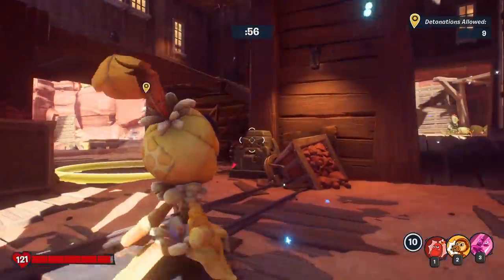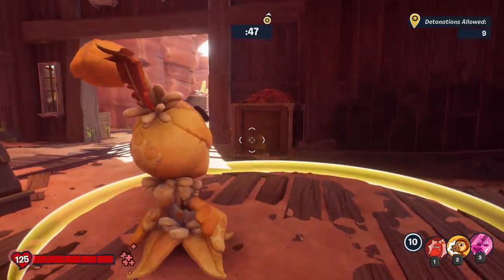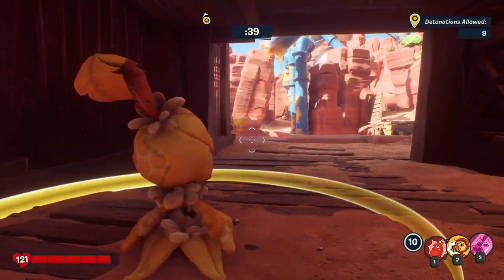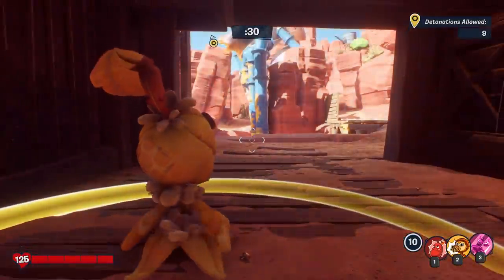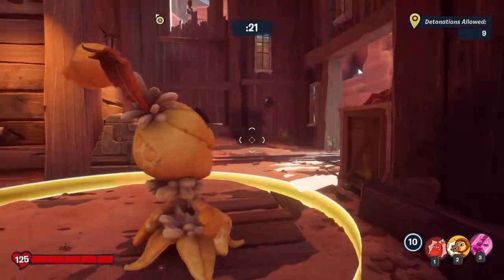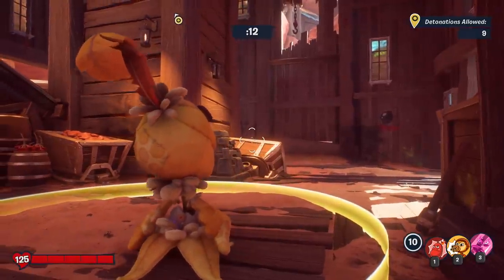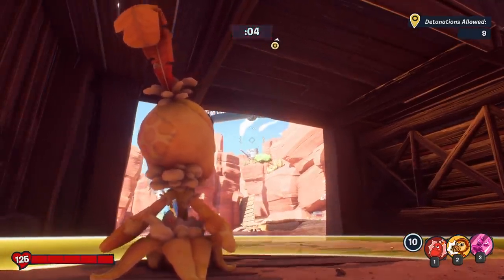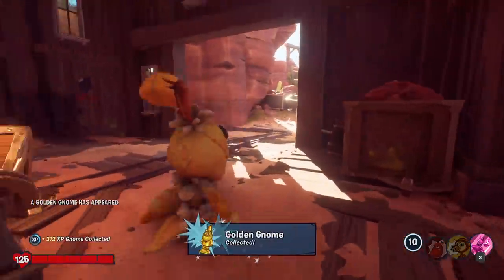I don't know where the bombs are. I'll be fine without them getting here, though. Honestly, this is nice. I hear like, okay, 45 seconds. Get out of here. I keep hearing bounces, but I don't see anything. This might be the easiest one yet. 30 seconds. Okay. Got it. Only one got in. So that's not too bad. All right. 20 seconds. This is the easiest one yet. All right. Done. I'll take it. Gold gnome collected, baby.